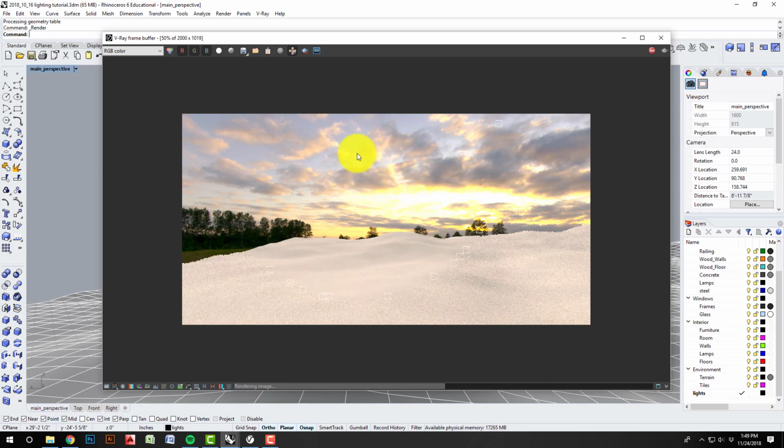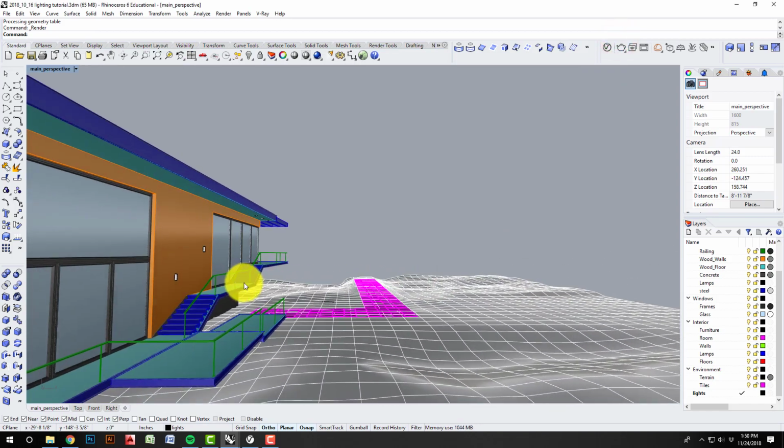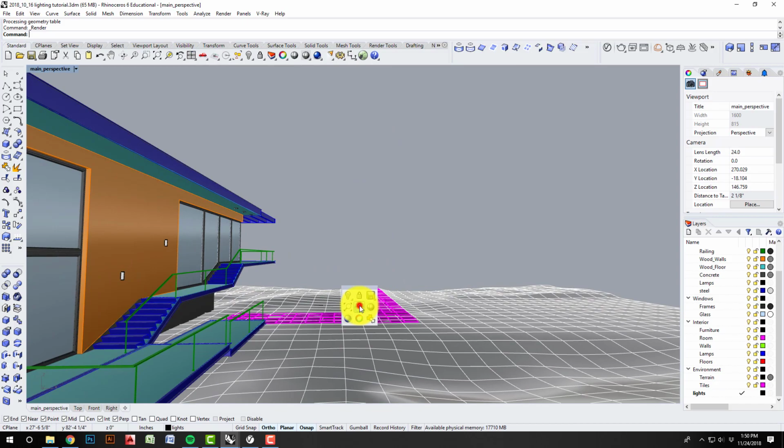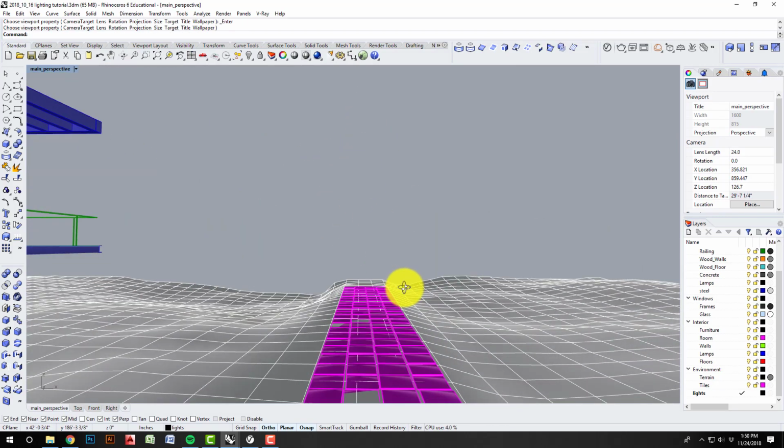So the difference now is that we no longer have just the generic black background. We actually have a whole stretched sky scene, and this goes full 360. This particular HDRI that I'm using is a little bit more of a dusk setting, but you can see it has some beautiful clouds, and it has a hot spot, we'll say. So this is where the sun is in this image. And if I were to turn and look north now, looking away from the sun, we can see the other side of that image.